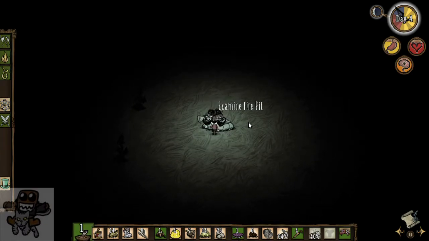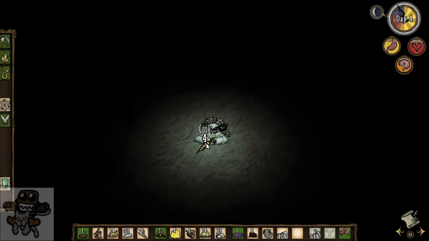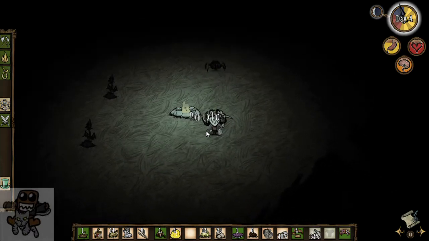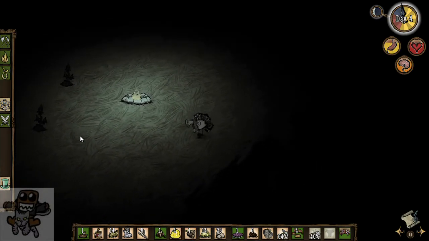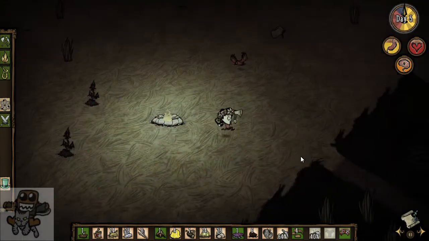Murder you. Nice. Have a little food. Oh no, it's almost gone. Keep away, keep away, spider. Nighttime is almost over. Once nighttime is over, we shall go and look for trees. Get some logs. So we can build a science machine.